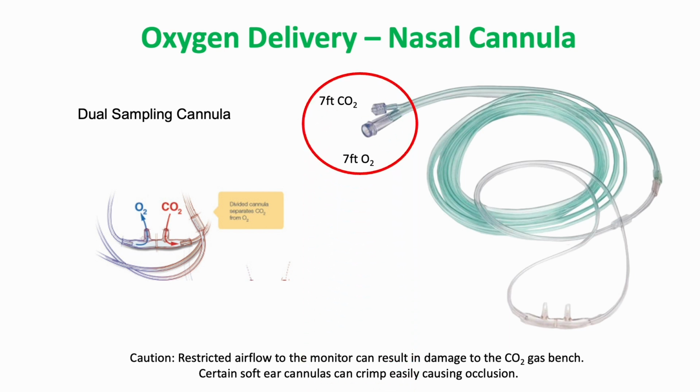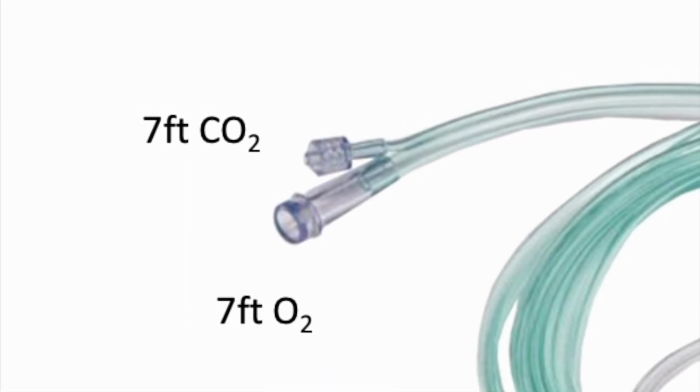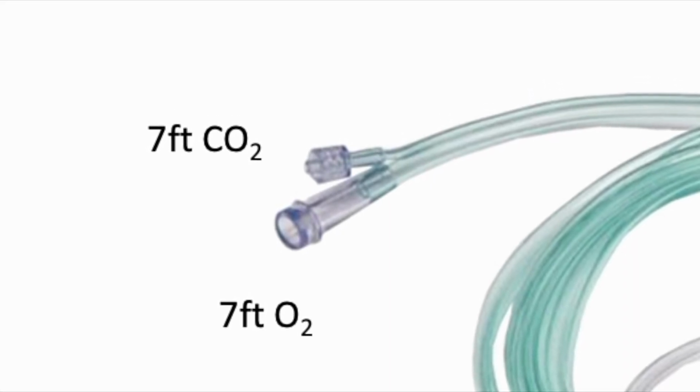When the cannula is first removed from the package, it may appear that the line is all one piece. Pull the ends apart to separate the oxygen line from the CO2 sampling line. The line with the luer lock will attach to the monitor. The O2 port attaches to the oxygen source.